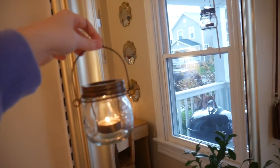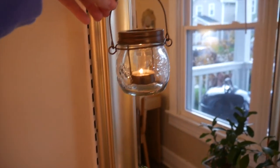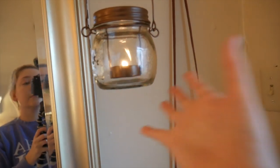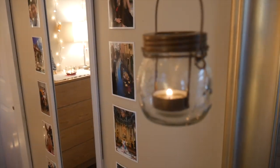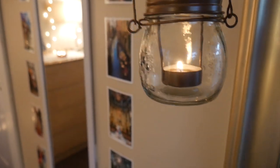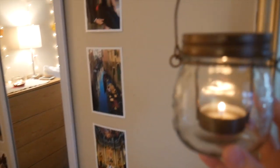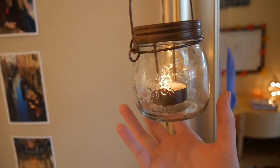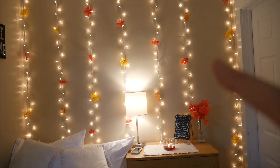And these, I just decided, I mean, I'm crafty. I love all that kind of stuff. Decorating, and Home Goods is literally my second home, along with Michael's. But I saw these at Michael's for like, I think they were $1.99 because they were on sale. Probably like originally $3.99 or 50% off, so $1.99. And I just love these little jar things. I love outdoor lighting when you have all the little string lights. That's probably how that came into play and why I like that so much.